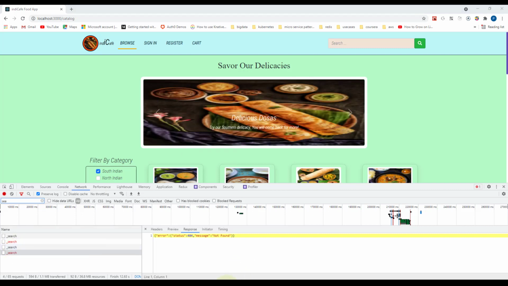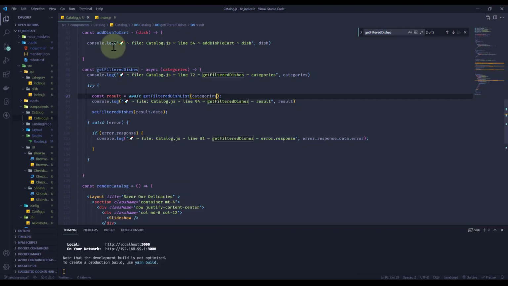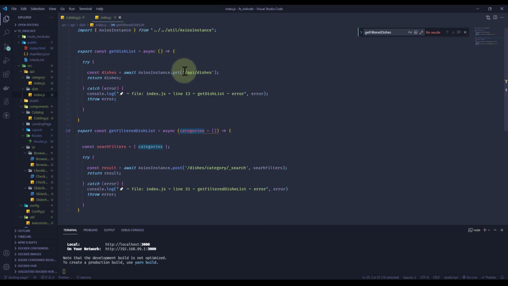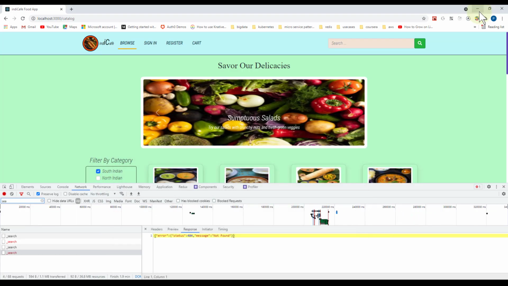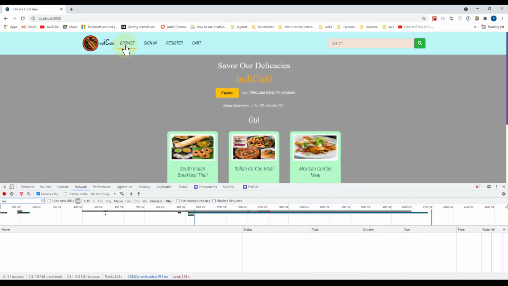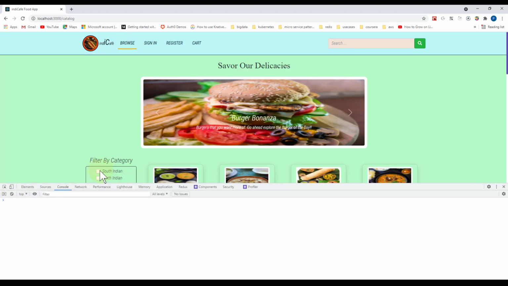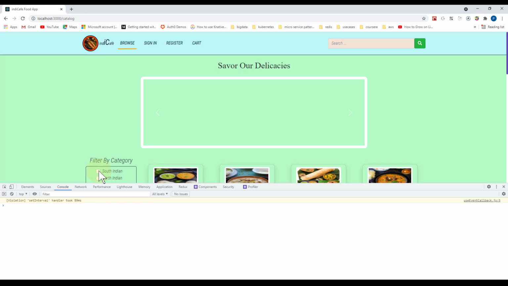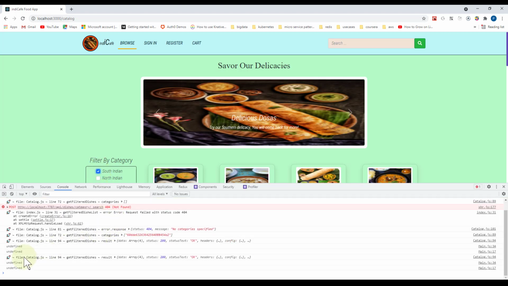So let's head over to our code base. Interestingly, we made some bad errors here. Head over to index.js, and in here I'll have to essentially provide the API here. I think now it should be all chugging. Alright, let's see. I'll head over to the landing page, come back to the catalog, keep my console open, and look at a particular category. Let's see, if I choose this, I should be getting something back.